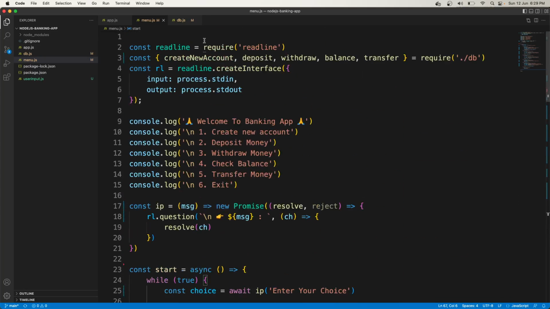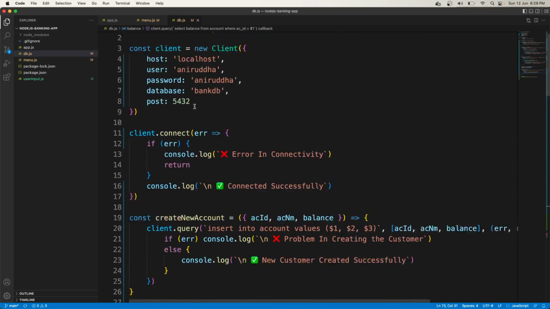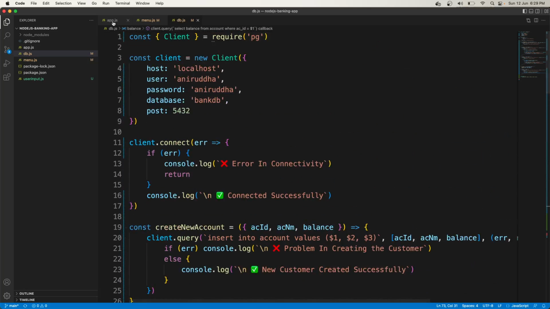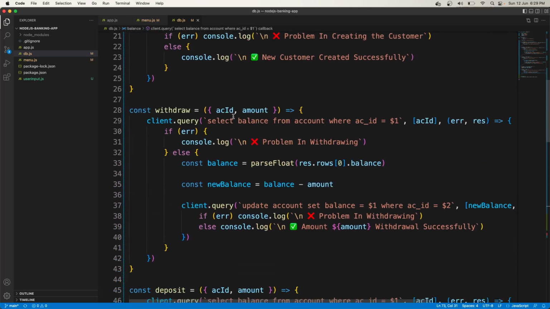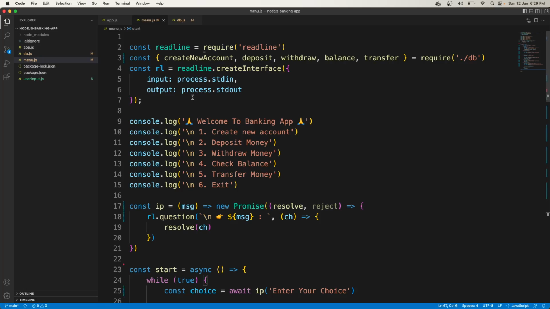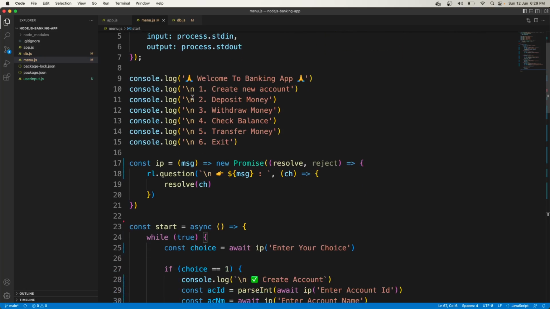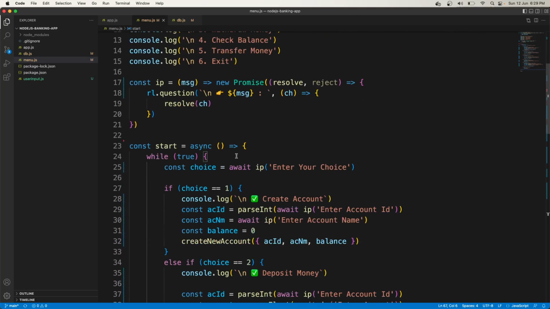Likewise, I told you each class or each file over here should have a single responsibility. Presently menu is doing a job of displaying menu, also it is doing the job of getting a user input. Now we need to remove the user input related code from this file, we need to write it into a separate file. This is the one thing.